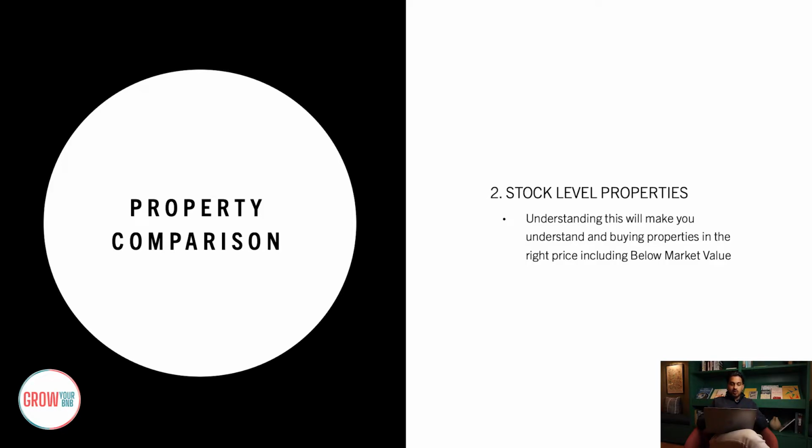So the first thing I want you to do in this video is stop this video, go and look at the types of property available in that investment area and look at the stock level. If there are 2-bedroom apartments that you're looking for, look at how many 2-bedroom apartments are available for purchase. Now, at this moment in time, we are not looking at Airbnb at all.